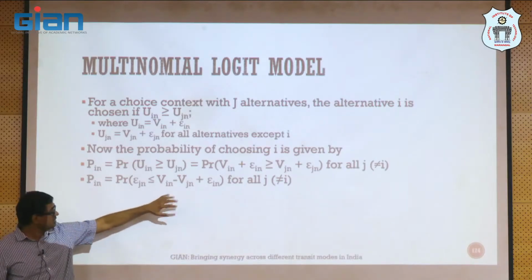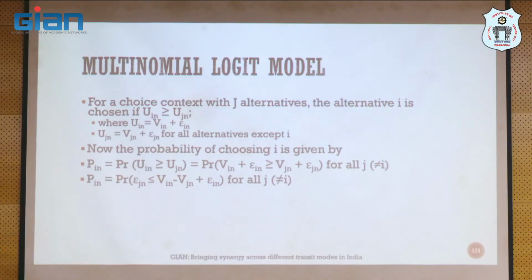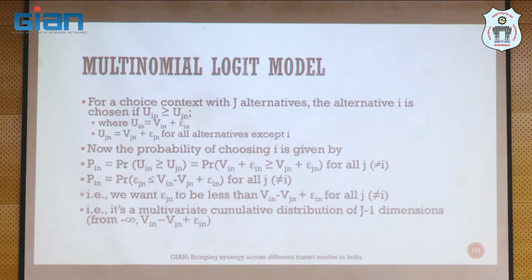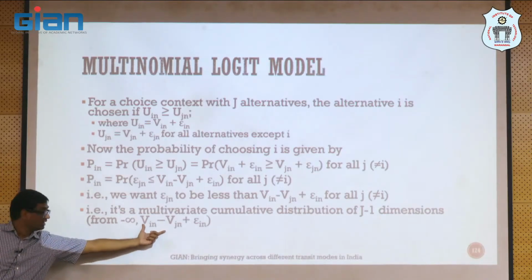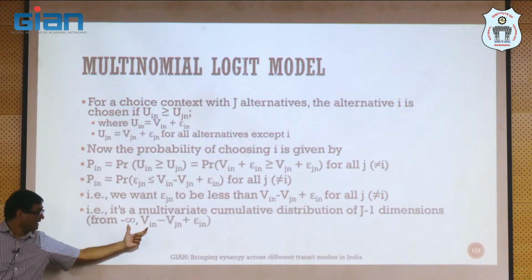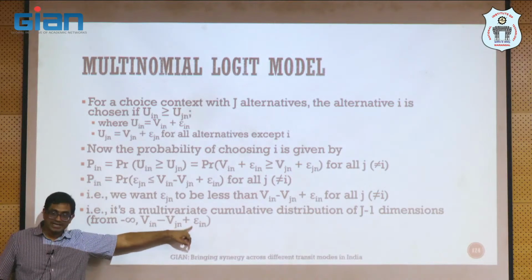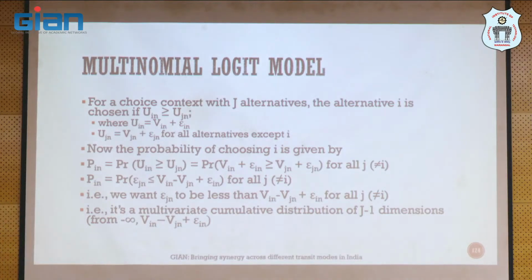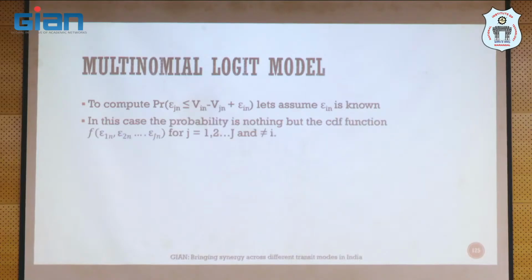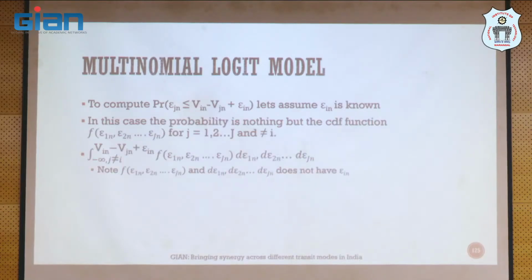So here, I'm not showing the derivation, but if you use this approach, it will become a multivariate distribution going from minus infinity to this for this distribution, and then there's still the epsilon. I integrate that also. Okay, so that's what gives the overall function that has to be integrated. Again, the first person who did this integral got the Nobel Prize in 2001.